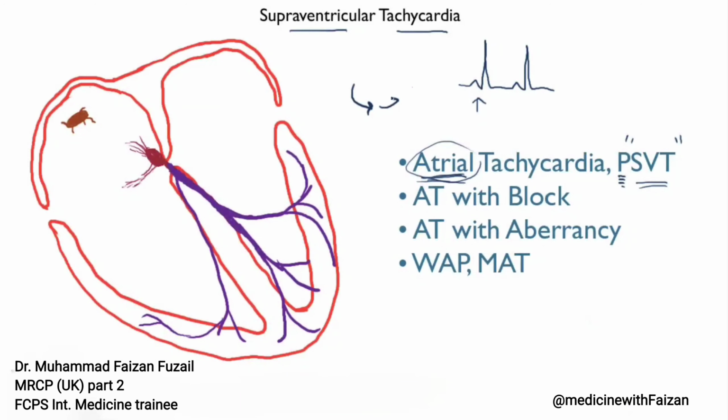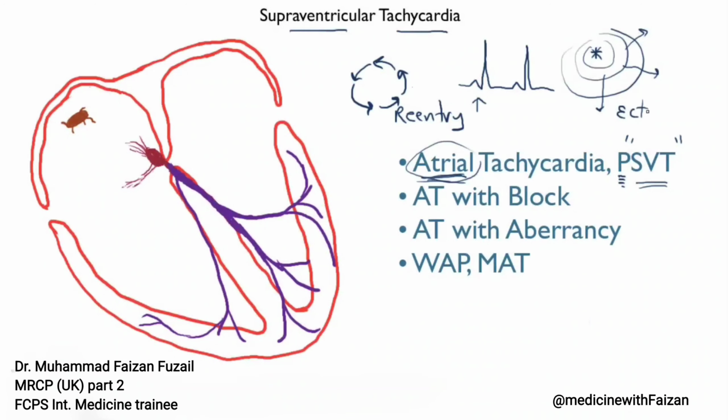Atrial tachycardia can occur because the electrical signal is traveling round and round in a circle. We call that re-entry. And sometimes atrial tachycardias can arise from one little spot in the atrium that starts to fire rapidly, and the signal spreads outwards, and we call that more of an ectopic focus or ectopic atrial tachycardia. But that's a diagnosis that is sometimes difficult to make just from the ECG, and if you just call it atrial tachycardia, that's generally enough.